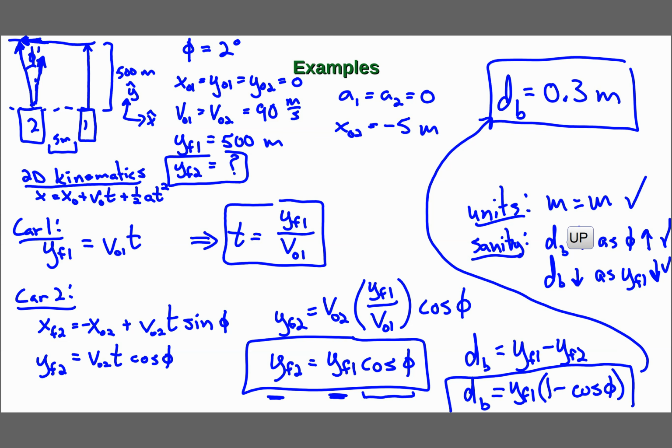If the second car's path is tilted by 2 degrees toward the first car, will the cars collide before they finish? So the question then is, if this thing up in here, instead of being tilted to the left away from car 1 like I drew it, what if he was driving like this toward car 1? And so all we have to do is go back to here and plug in what we know.